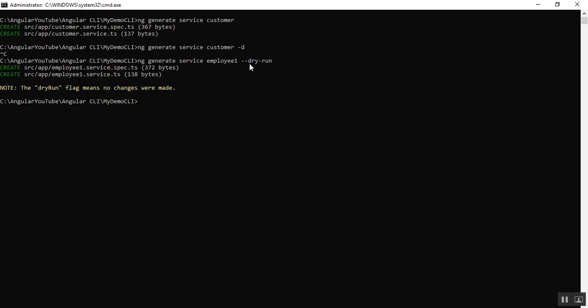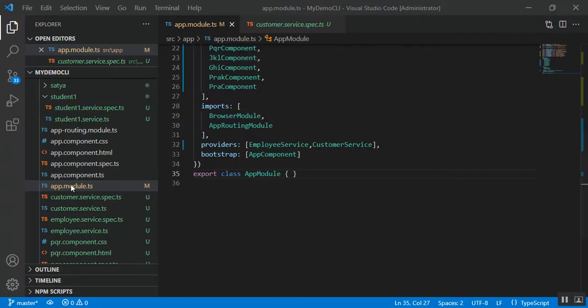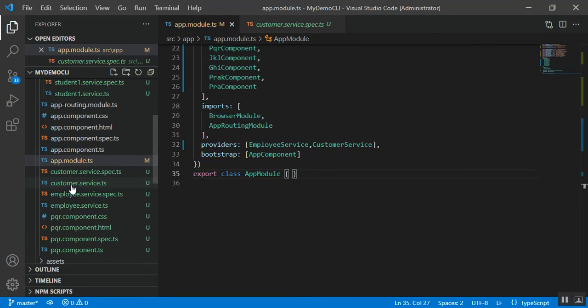But since I used the dry run flag, it will not actually generate these files inside Visual Studio Code or my Angular project. That's why in the notes section it is mentioned that the dry run flag means no changes were made. If I go to Visual Studio Code, you can see that employee1.service.spec.ts and employee1.service.ts were not actually created.